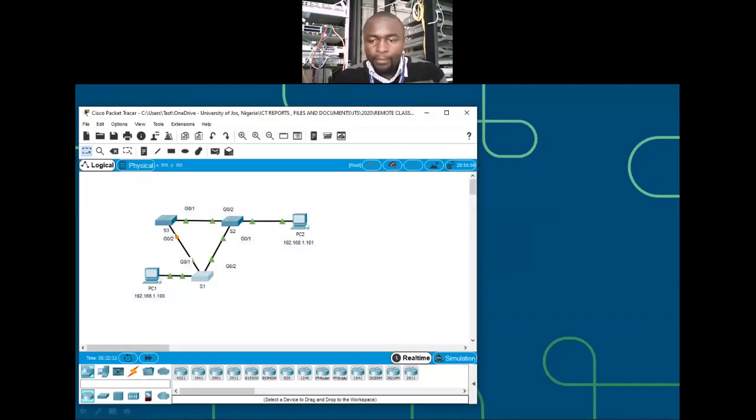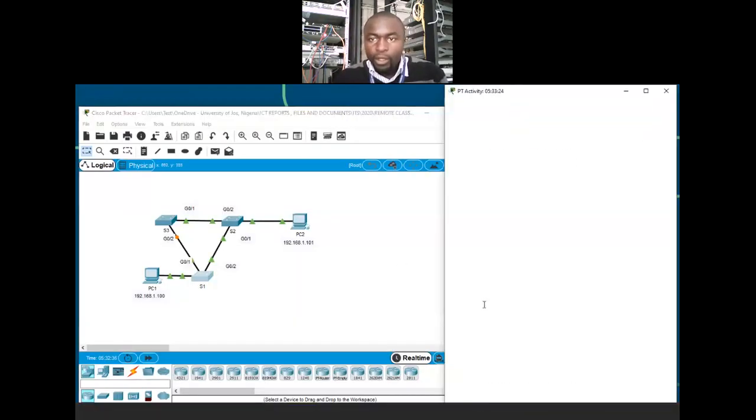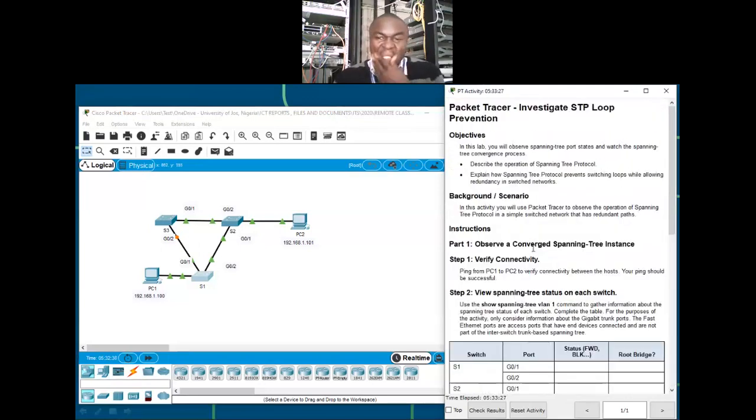And in fact, let's even look at a particular Packet Tracer activity. Let me share it. Let's do that briefly. Look at this Packet Tracer activity. I encourage you to do it, but it's just a demonstration so that you will understand the concept of spanning tree. Now, look at this topology here. I have switch 1, switch 2, and switch 3. If you observe, one of these ports is amber. It's in its blocking state.